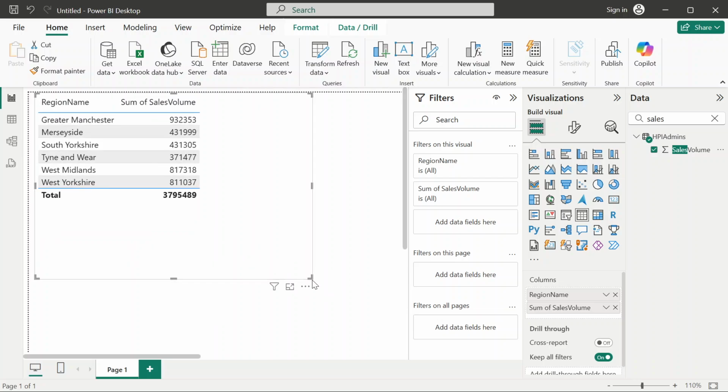So you can see we have region name and sales volume.